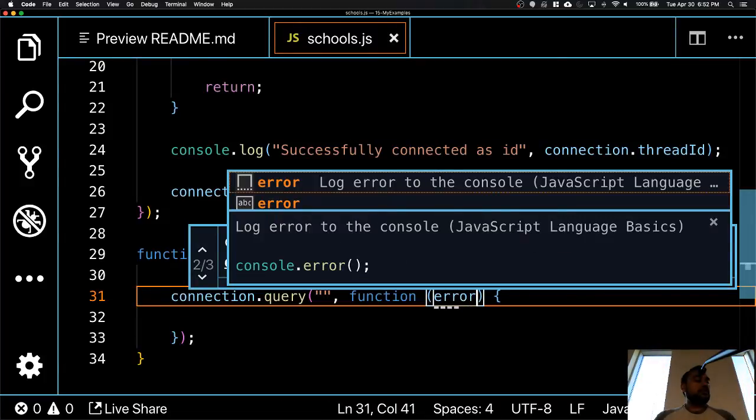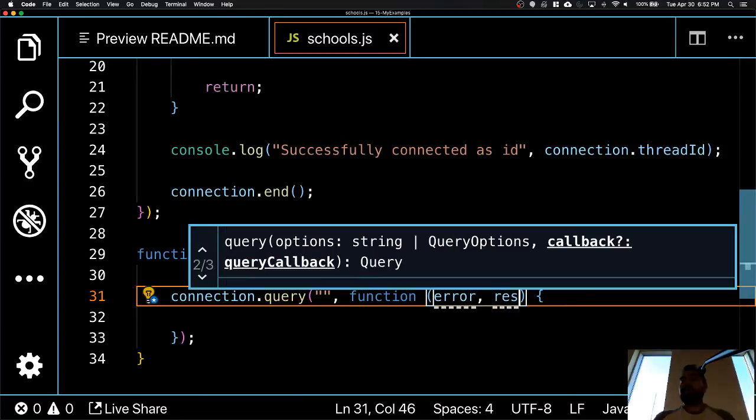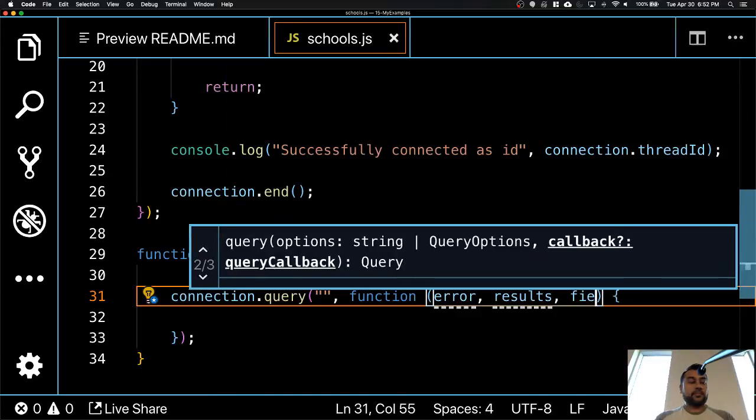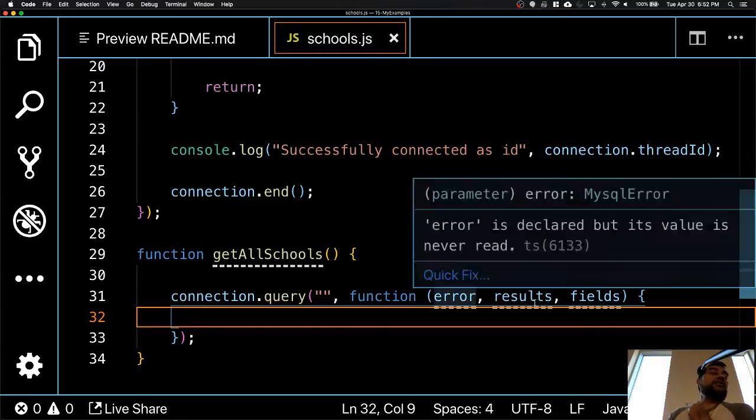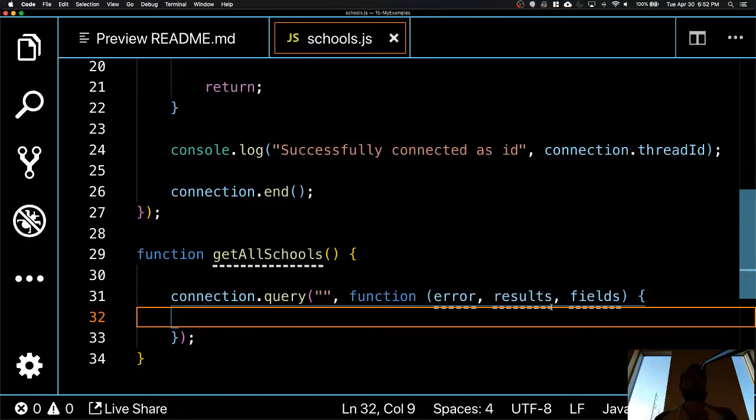Anybody remember? Three. Error, results, and fields. Remember? Okay. You can ignore the fields. We saw that, but as a complete method, this is what it returns. We can ignore the fields part, but error and results are really important. Okay.